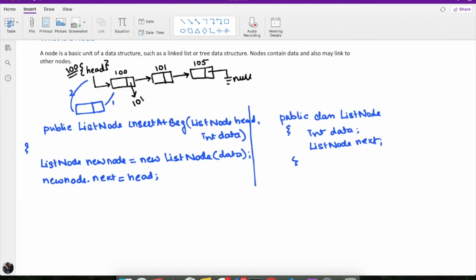So this got connected, and then we will assign the head with the new node address and we will return the address of the head. So this is the function that will create the insertion of a node at the beginning of the list.